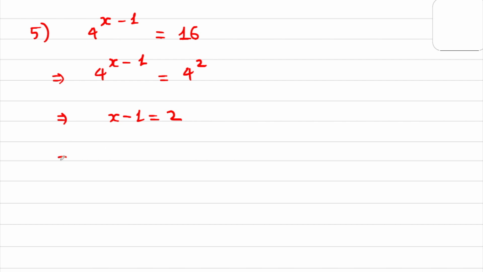And now exercise 5. You've got 4 to the power of h minus 1 equal to 16 on the right-hand side. Okay, the base number is 4, so 16 should be converted to an exponent that has base number 4. So 4 squared will be here, and for this one, h minus 1. And then you get h minus 1 has to be equal to 2. After that, you get h equal to 3. h equal to 3.